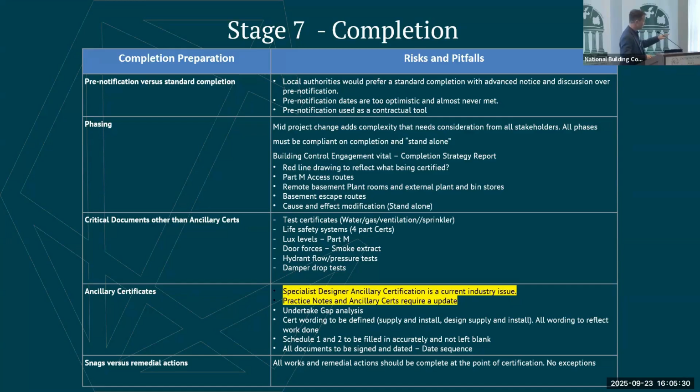Another important one just to finish up on is this snag versus remedial action. There are pressures to get a building over the line when you're at that stage, and there is always a temptation to suggest that something is a snag that can be completed post-completion rather than a remedial action. So it's important to be very firm here. If it's something that relates to life safety systems, Part M access, if it is a building regulations issue, it needs to be completed before you all sign your certs and before I'd sign my CCC cert, because you have no guarantee that that's going to be remediated and remediated properly after you've walked away and signed your CCC.